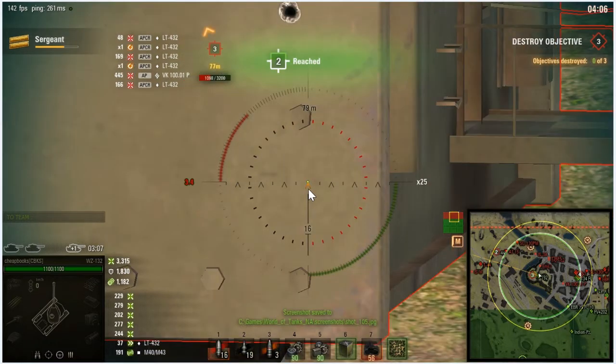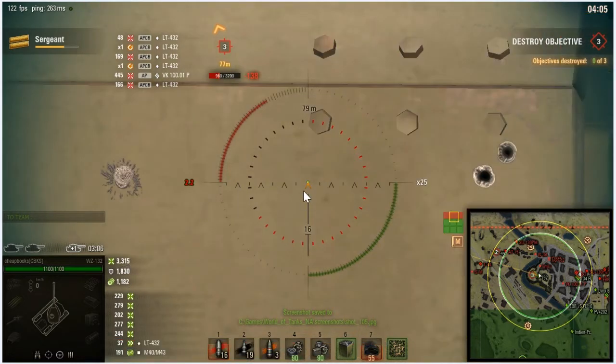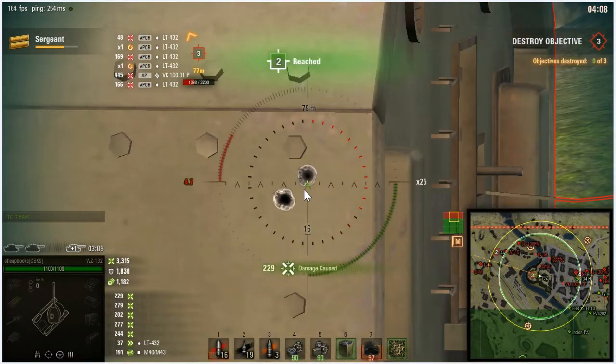But look what happens when I aim a little bit lower. It turns orange. And when I aim to the side, it's orange. But if I go back to the closest point, because we're at a little bit of an angle, it turns green again. Just moving it to the side or down makes it less likely to penetrate. So remember that when you're shooting, for example, at objectives or even at enemy tanks, you want to hit at the part of the plate that's closest to you. If you draw the angles on a piece of paper, you'll see that what I'm saying is true. You get a better penetration angle on that closer plate.